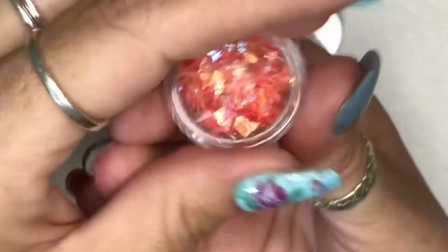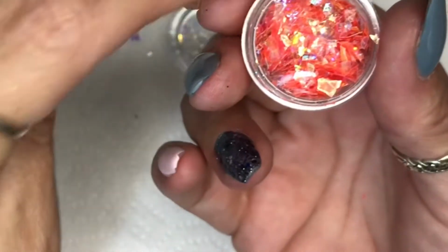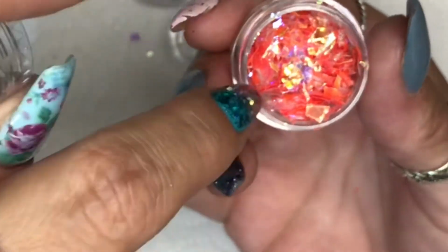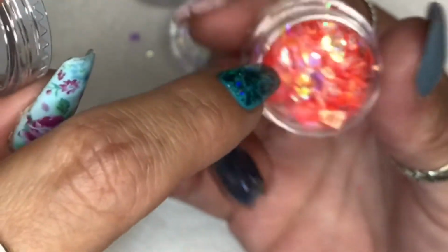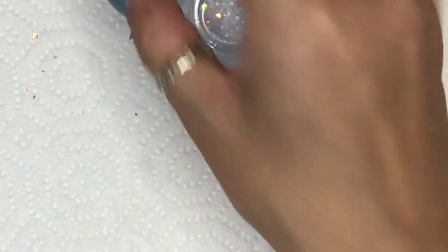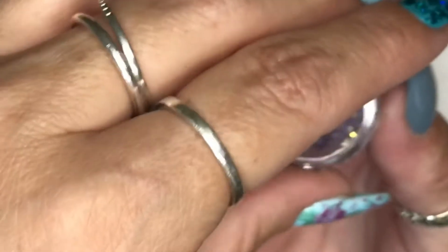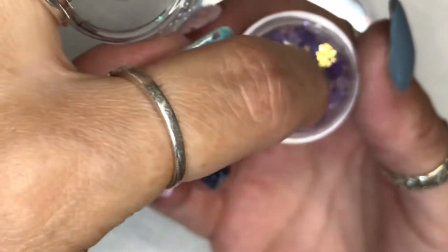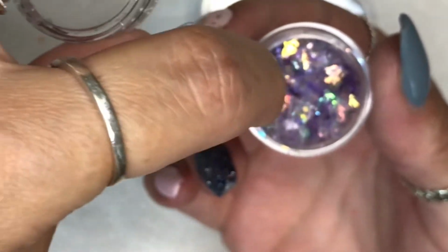We've got some coral mylar. The reflect on that's gold and there's some pink and lilac. It's lovely. We've got some lilac mylar. Do you think I was into the mylar this time? Oh, sorry, see, I keep hitting it with my head. Look. I like that one as well as the blue one. You can see green, gold, pink, blue.